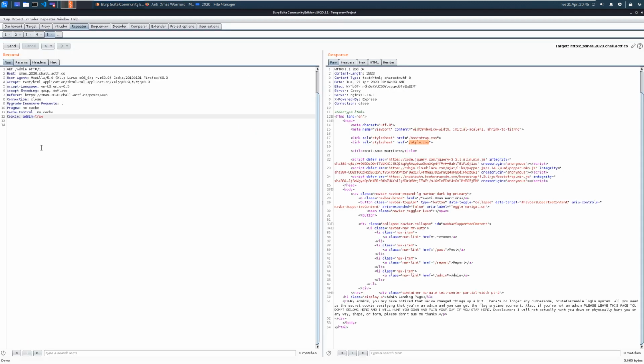Where's the verb? Secret underscore cookie. Admin, maybe? No. I think it needs to be a little bit smarter than this, I guess.